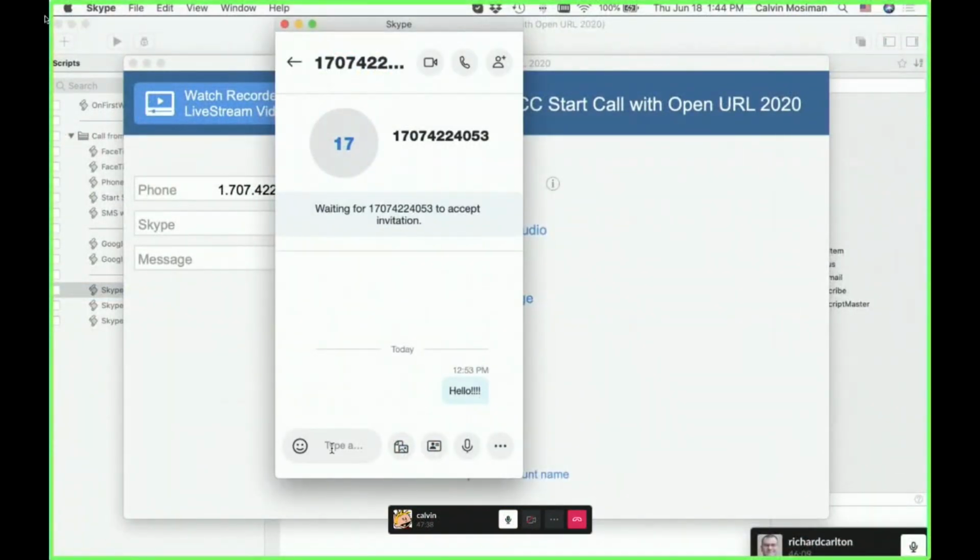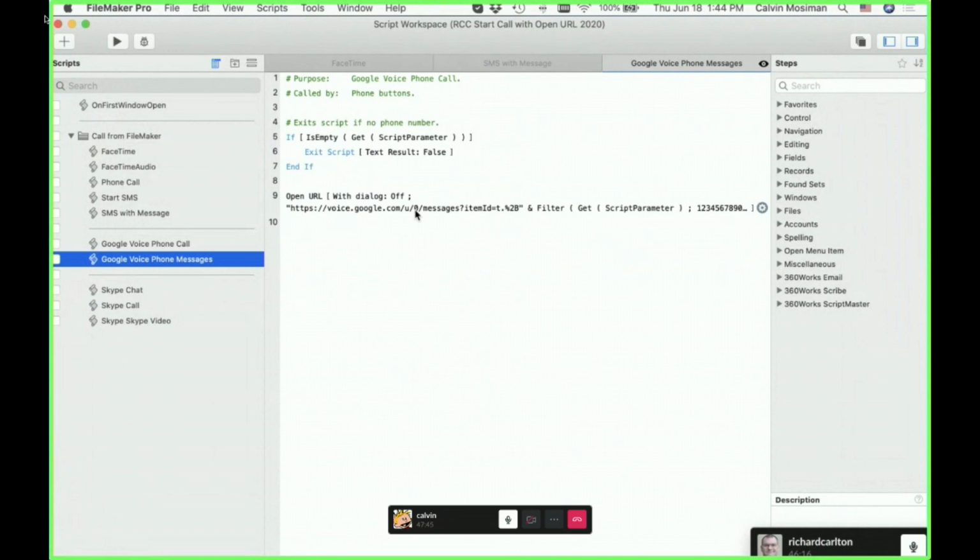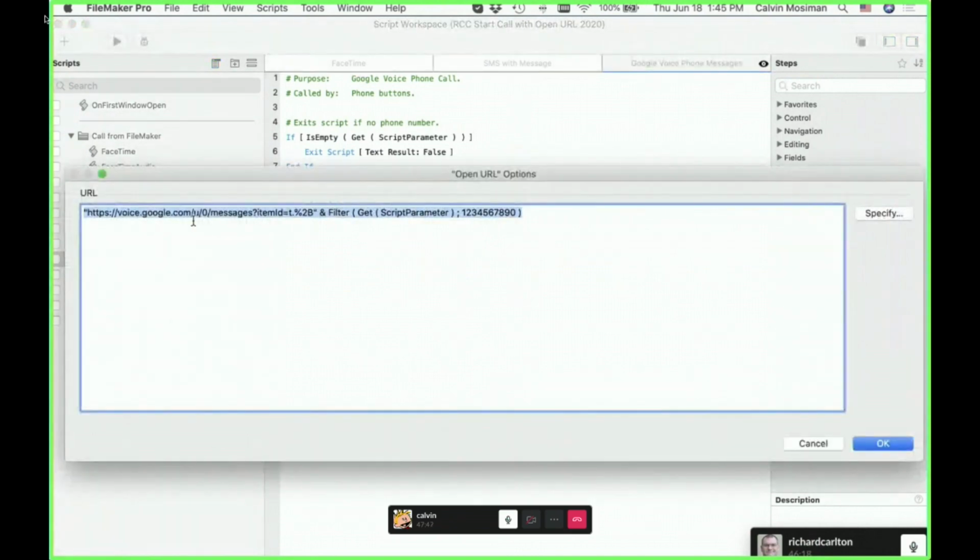Hey, Calvin, I do have a question. For the Google, are you making the Google call through a browser? So it's calling a URL that opens up the browser, and right now the demo is with Chrome, but it will work with Safari as well, or whatever your default browser is. Okay, so let me think about this. So you can call Google. Google makes the call. Can you call a regular number from there? You can do that too, right? Can you call another Google person from there?